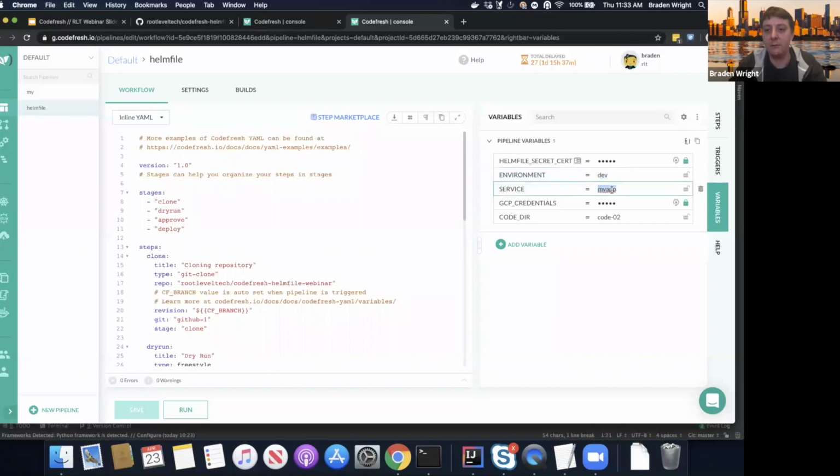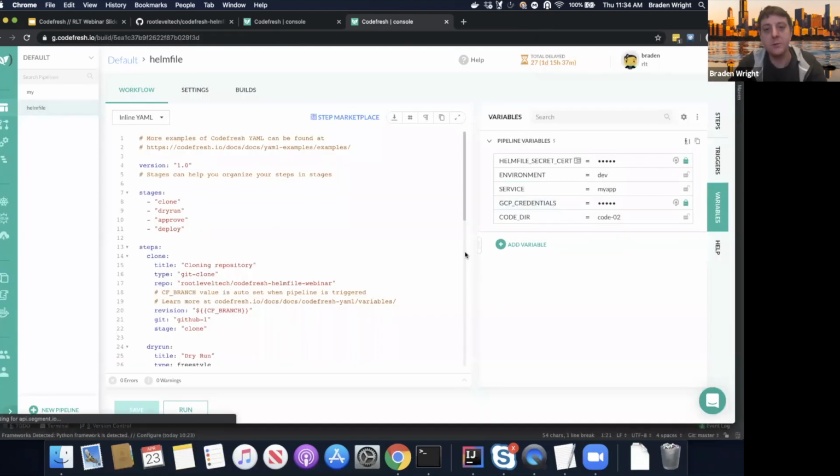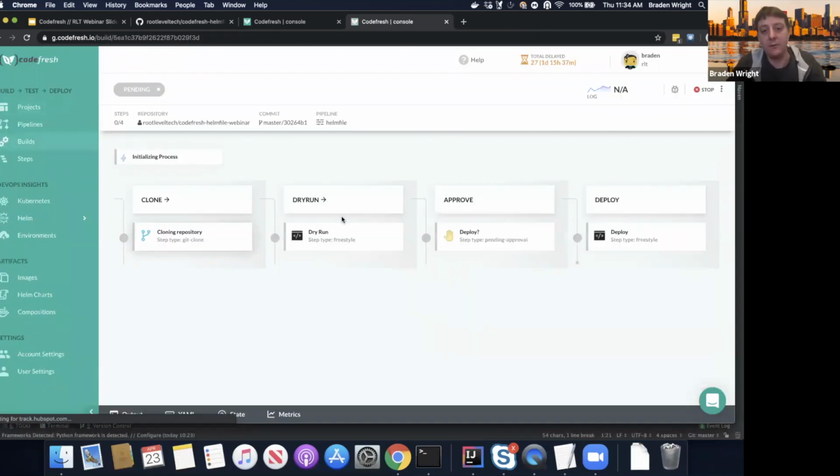It's going to deploy the service my app, and it's going to use the directory of code 2. So that should all be good. We can just go ahead and click run, and we can run it off the master branch, and it's going to start to deploy. This is the part where I kind of cheated a little bit so that we could just make sure all this stuff was set up and ready to go already.